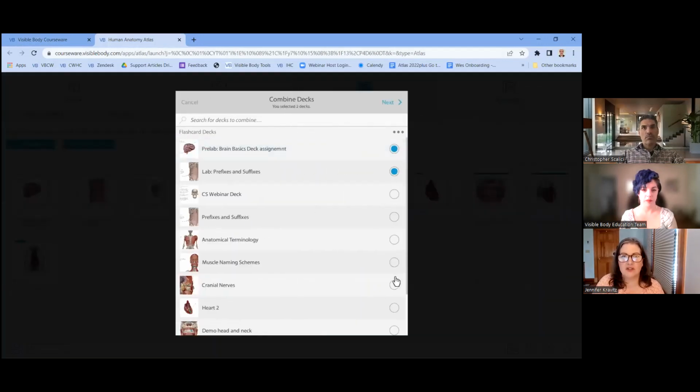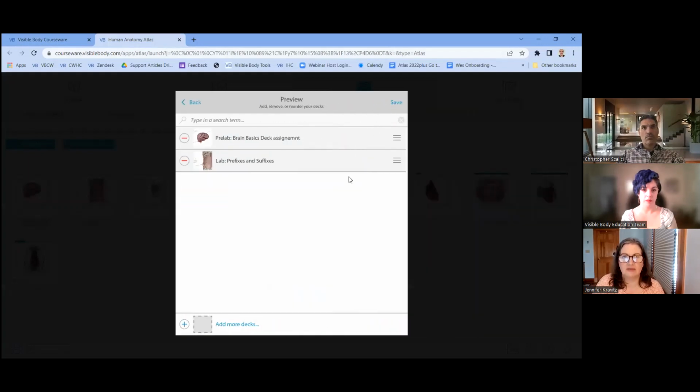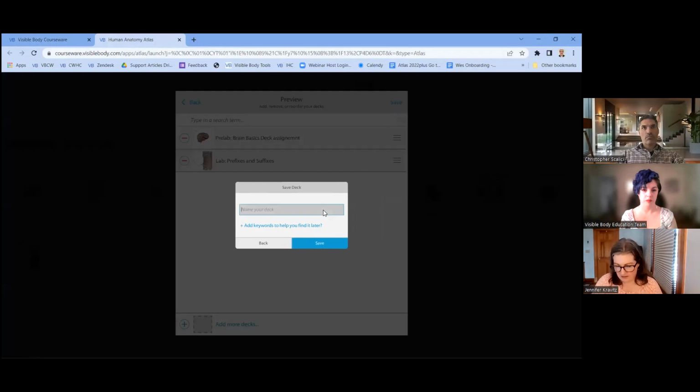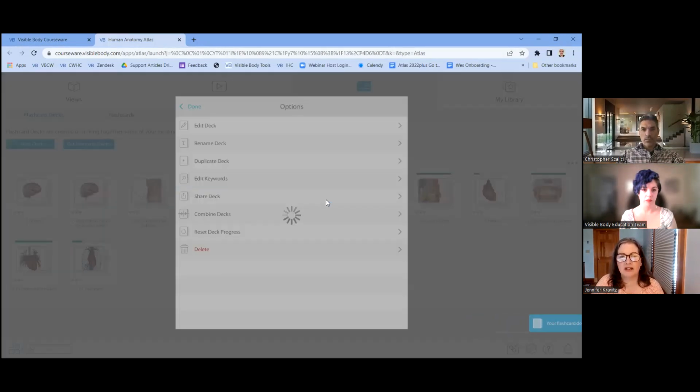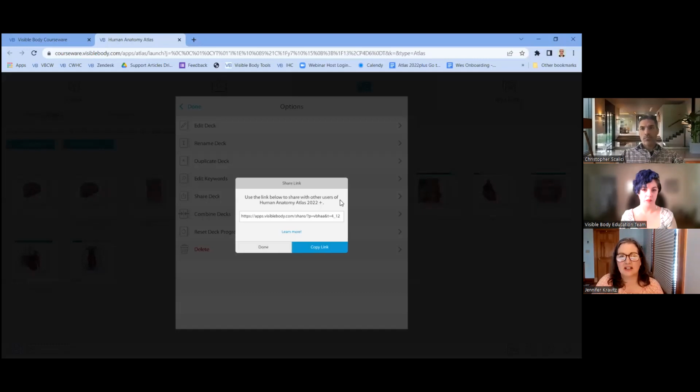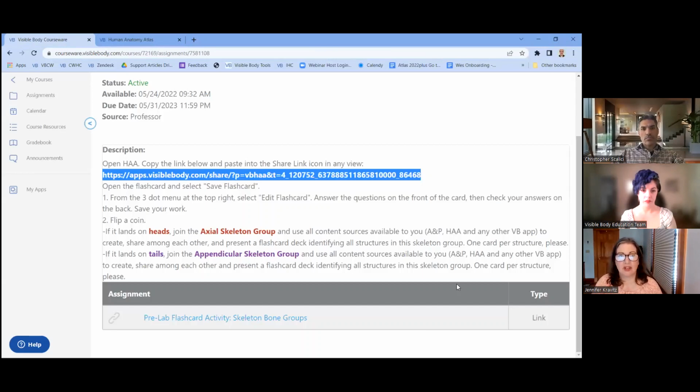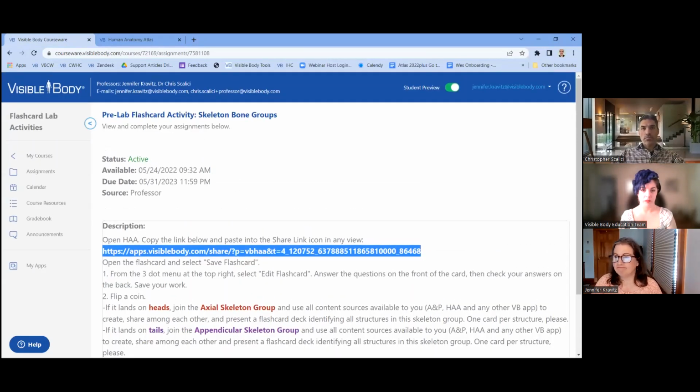So now I've got these two, and I can go ahead and add more decks if I want, save it, name it. Right, I can share the deck, so I can get my link to the deck from here, copy that link, and send that off to my classmates or to my instructor. So that's another way to go.